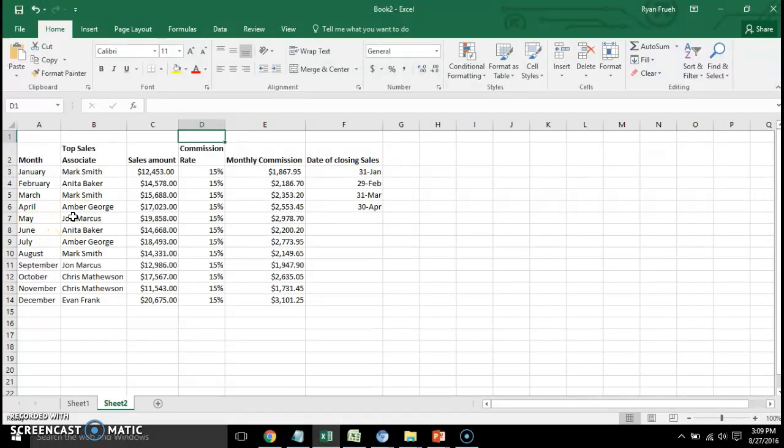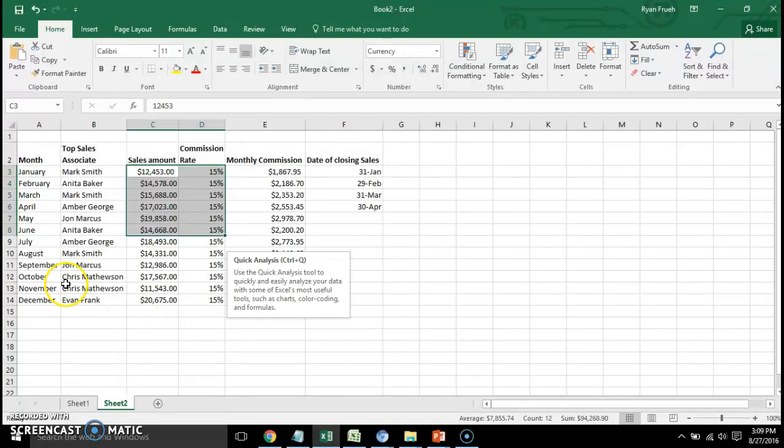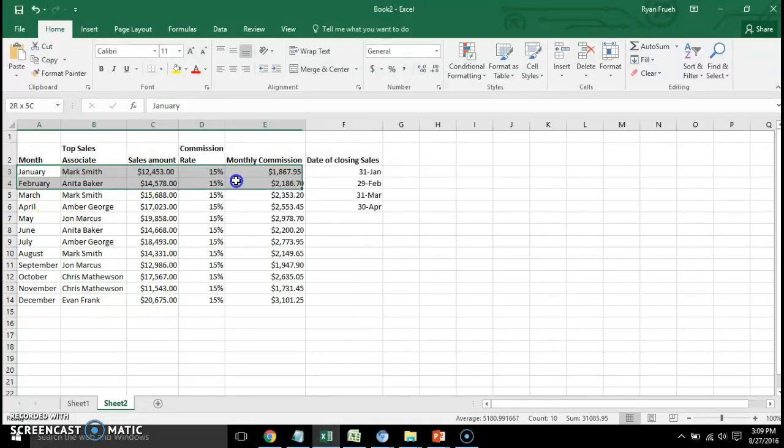The next piece I want to focus on is selecting, moving, copying, and pasting data. So you may need to copy some information from one spreadsheet to the next. How we do that first is by selecting a range. A range is a group of adjacent or contiguous cells in a worksheet. So that would include this information here that I selected. If we only want to focus on the first 6 months, we could select this particular range of information.